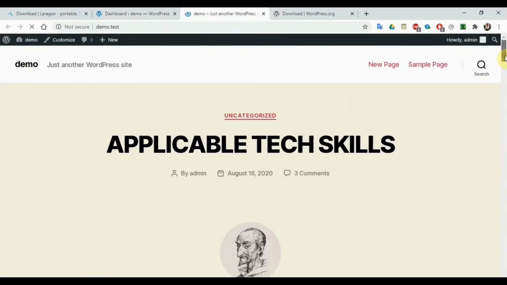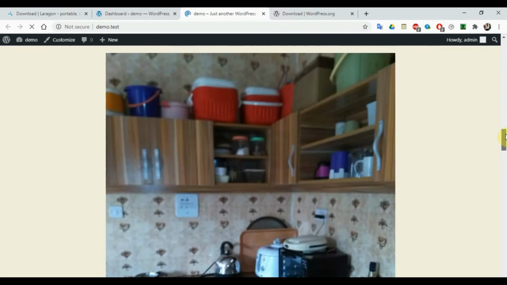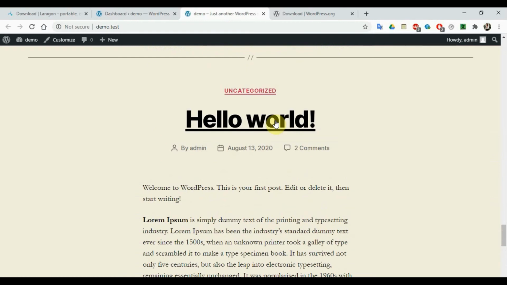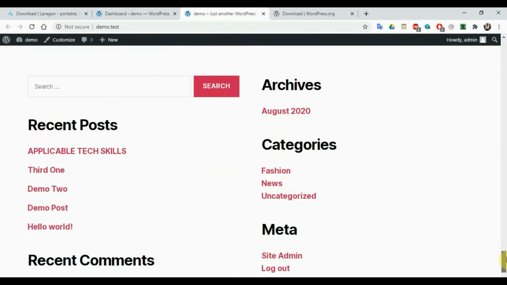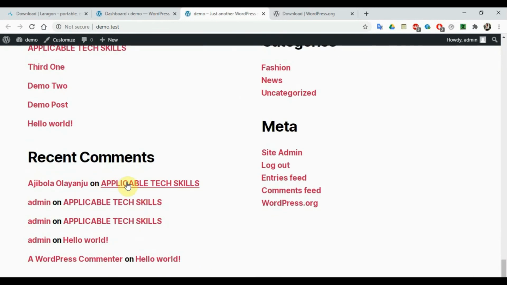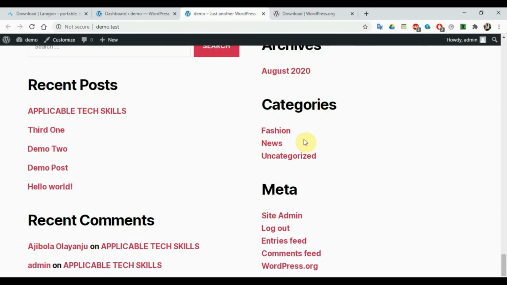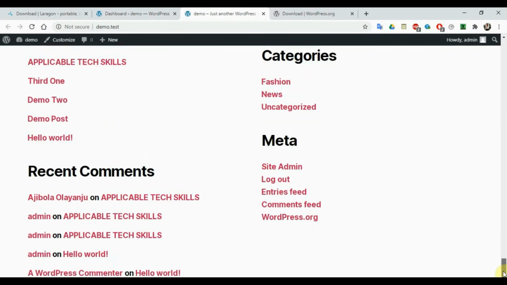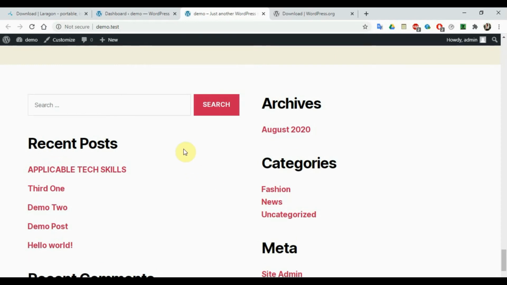So right now, this is the front page. It's just showing us the latest posts that we have here, giving us the third one, fourth one, like that, the major posts. Now when you look at the footer, you realize that you will see the list of comments we've made on this particular post. You realize that we have recent posts here also, category, archives, search, and meta. So all these things are very important. They play a very important role, in the sense that these are our widgets.